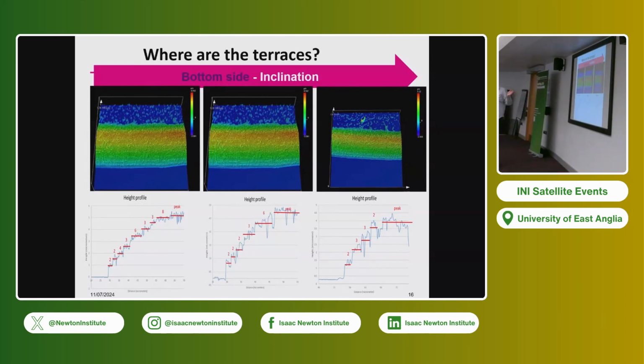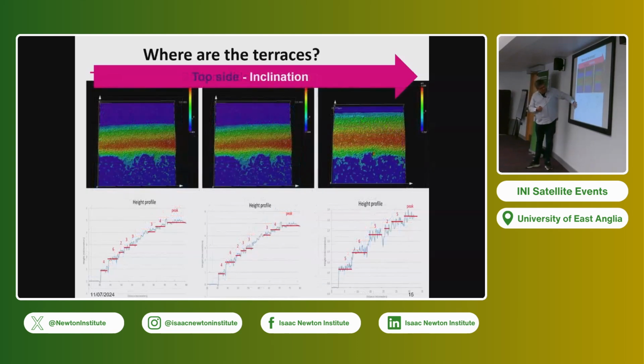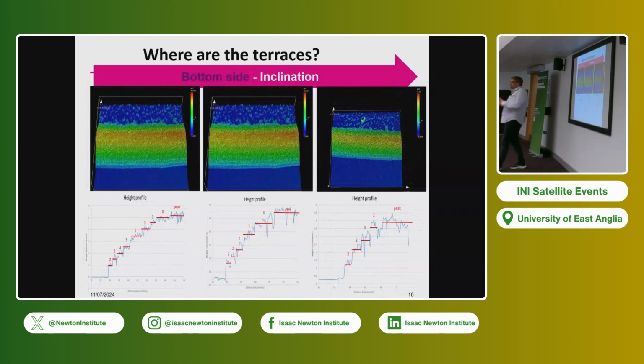Why am I pointing this out? Because this is the available space. There is always a balance between how much space is available for the particles to go and deposit, how many are there, and the actual structural disjoining pressure at the wedge front or back, top or bottom, sorry. So basically, for me, this one is the clearest, but the last one as well. Okay, and also we have changes in the width and all that.